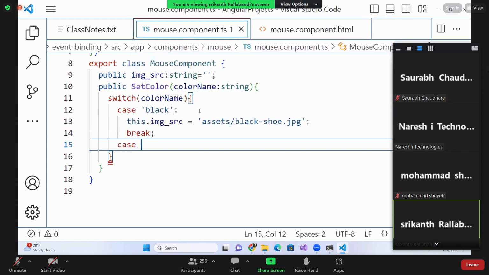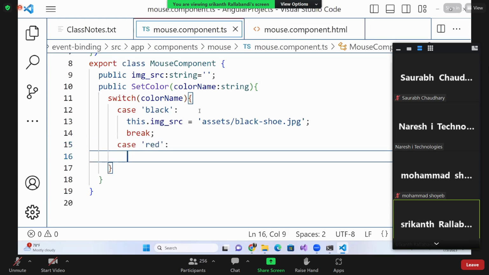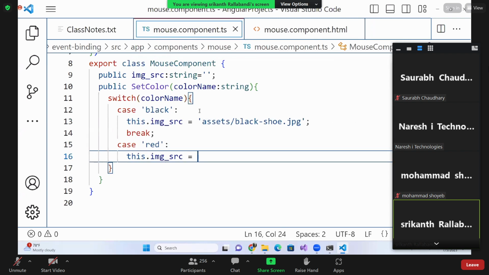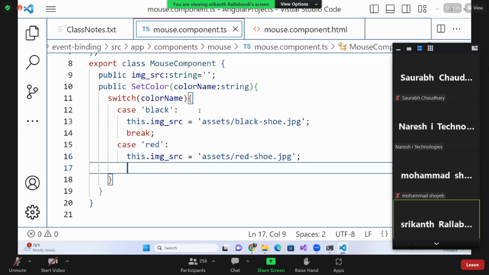And the second case, if it is red, then this.imageSrc equal to the assets folder, and then red-shoe.jpg, and at the same time I am giving the break tag here.